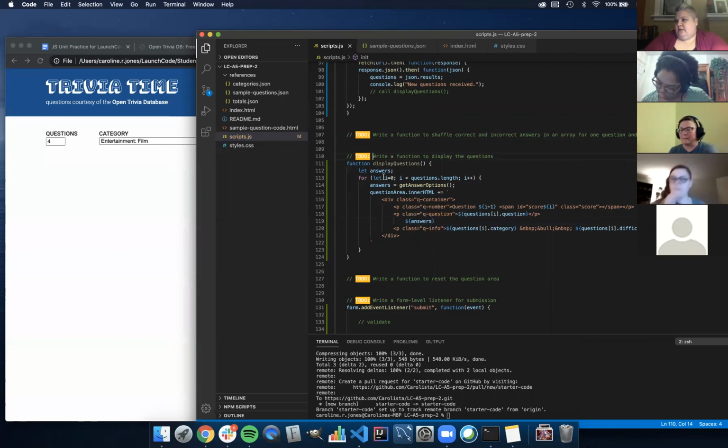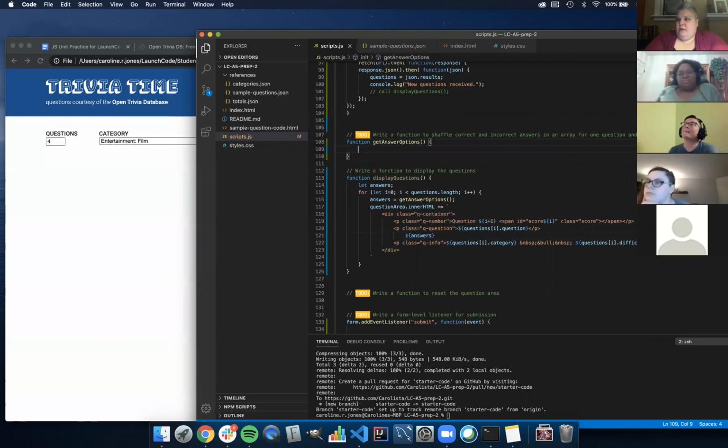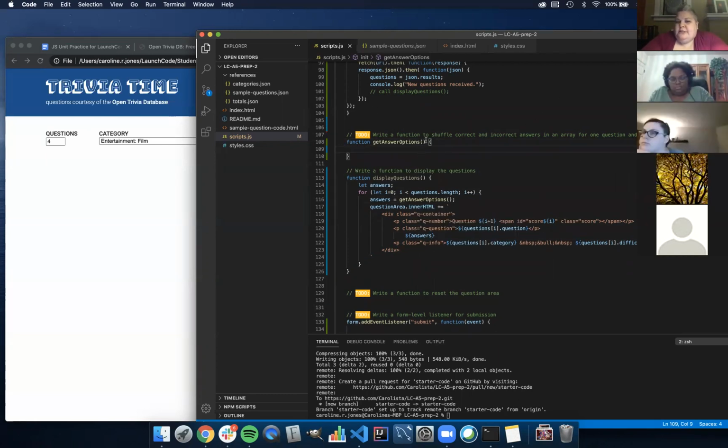And let's see if there's anything else I needed for this. Nope. We're done with this one. And function, get answer options. Okay. The thing about the answer options is we can't really run this function by itself without knowing which question we're talking about, right? So we probably ought to pass something in.